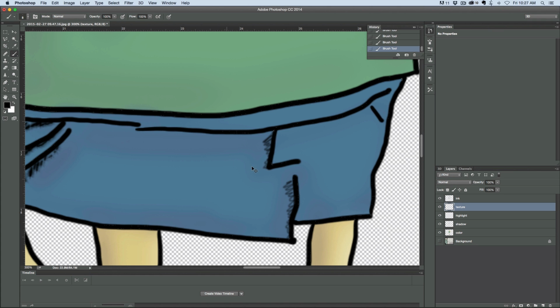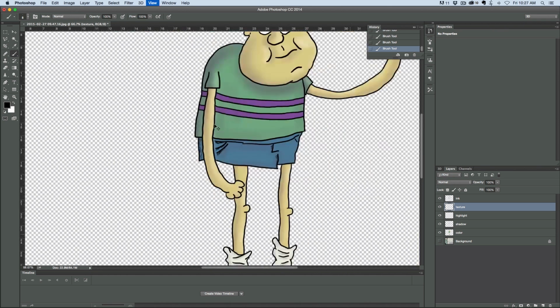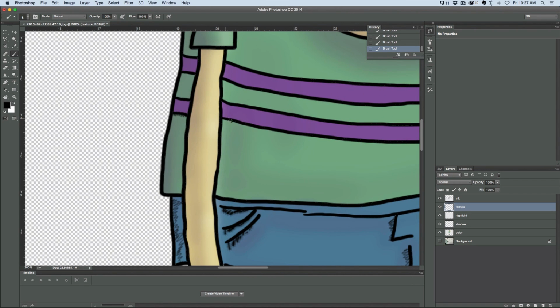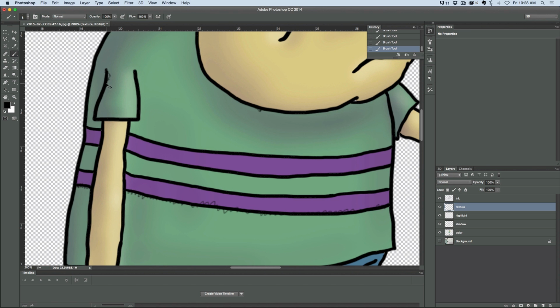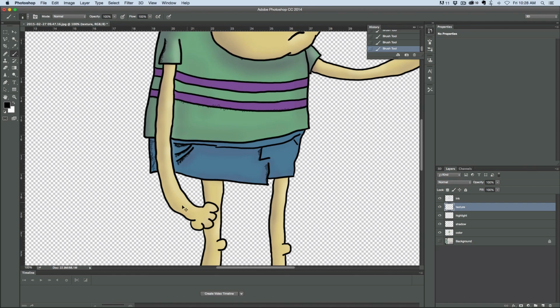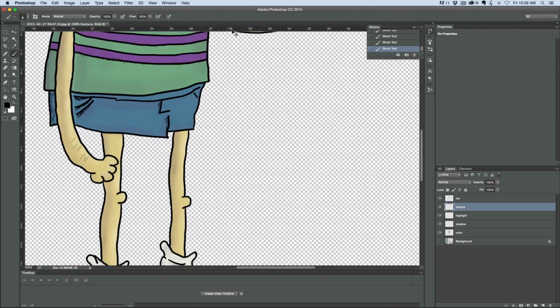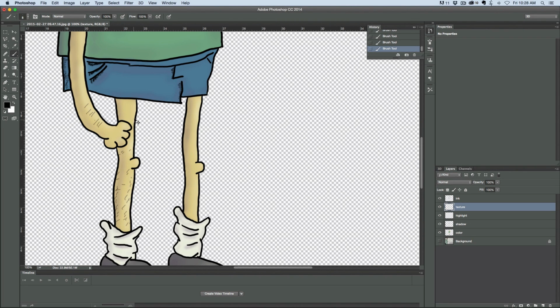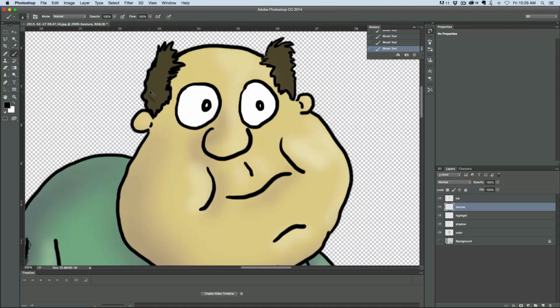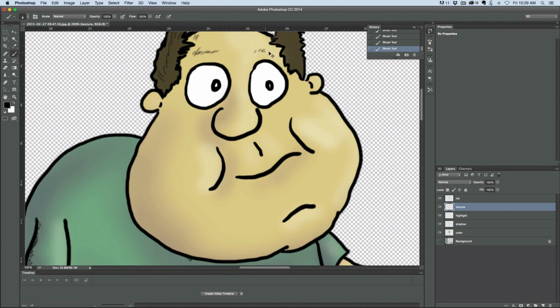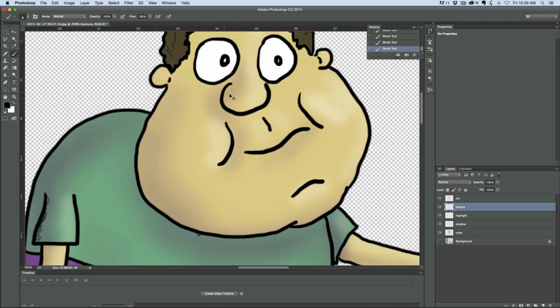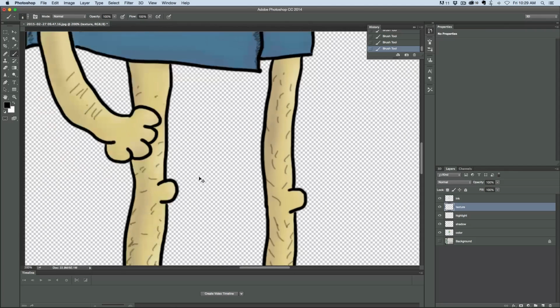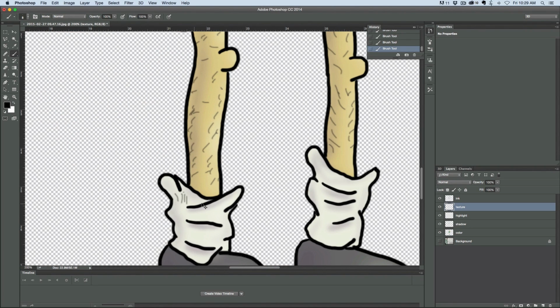So this is almost kind of a little shading going on. Maybe kind of some stitching on the shirt. Maybe he's got a little bit of arm hair going on. Some leg hairs. Maybe a little bit more. Finer looking eyebrows. And a little bit of fuzz on his head. And I think that's about how I want to do it. Maybe some little threads in the socks.